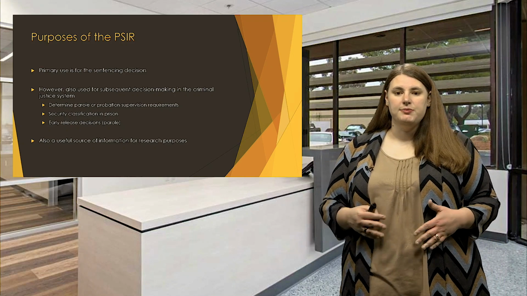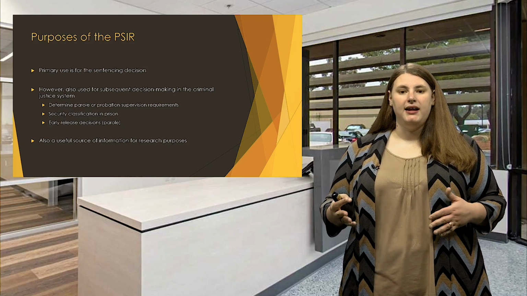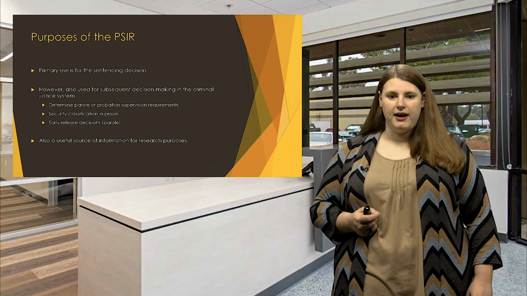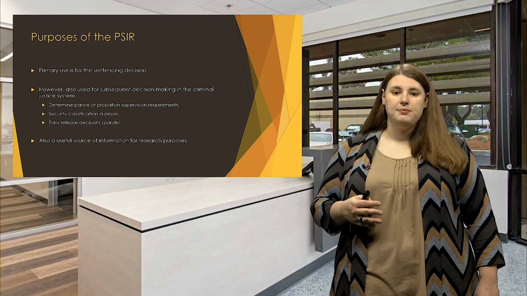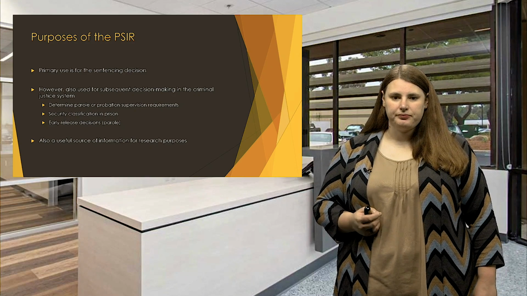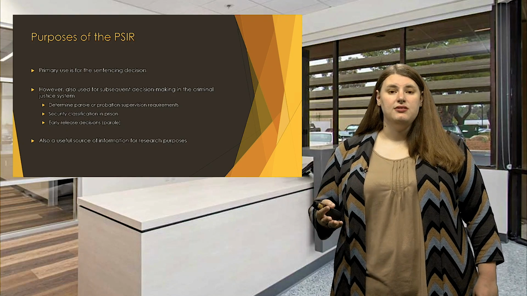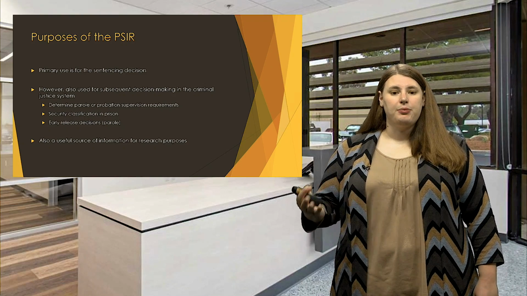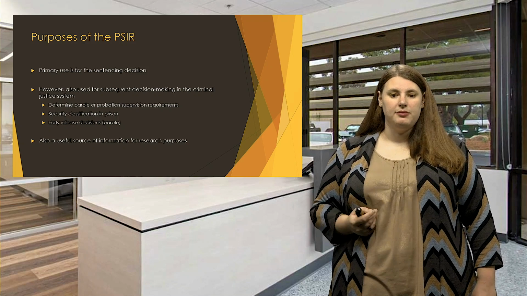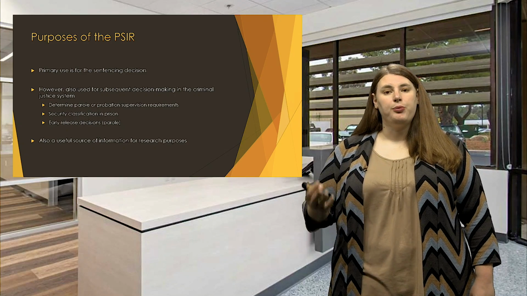The PSIR can also be used if the offender is sent to a correctional facility. Our prison system in the United States is divided into security levels based on the risk for violence and other problematic behaviors in the offender. The Department of Corrections can use the PSIR information to determine what level of security is necessary for the prisoner. To make this decision, they can use things like the criminal history or attitudinal details noted in the report. Just like probation and parole individuals, the PSIR can also inform corrections about what type of treatment program should be utilized for the offender. Now, PSIR reports are also used for parole decisions.